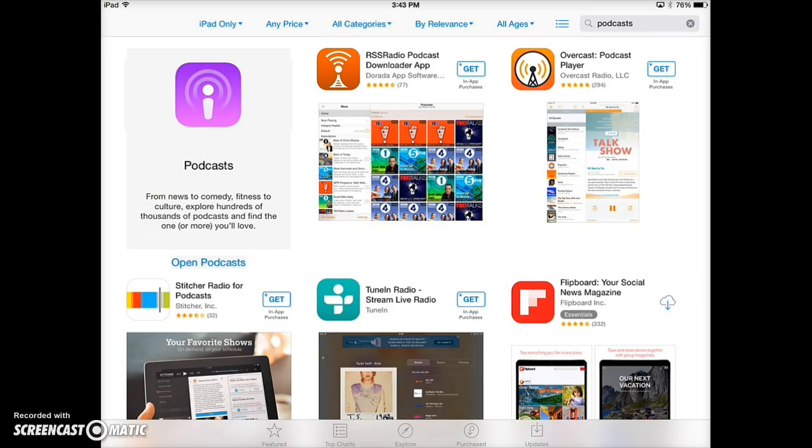So I'd like to share a little bit with you about what podcasts I listen to and how you use the podcast app. If you look in the App Store for podcasts, the first app that shows up is this big one right here with the purple box, and that is the native podcast app. Every iPad comes with that app that Apple provides for you, so you should have that on your iPad somewhere. It should be pretty easy to find.